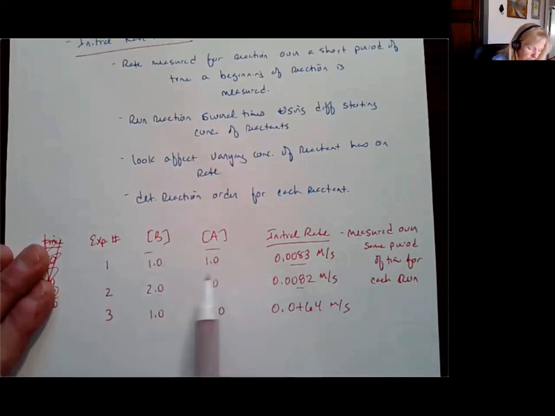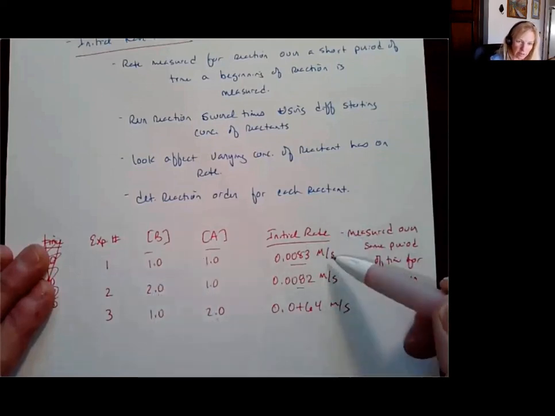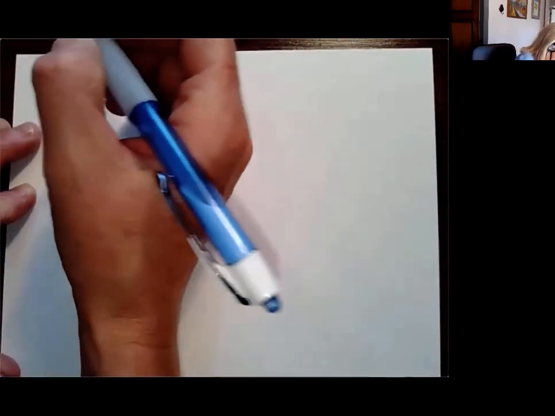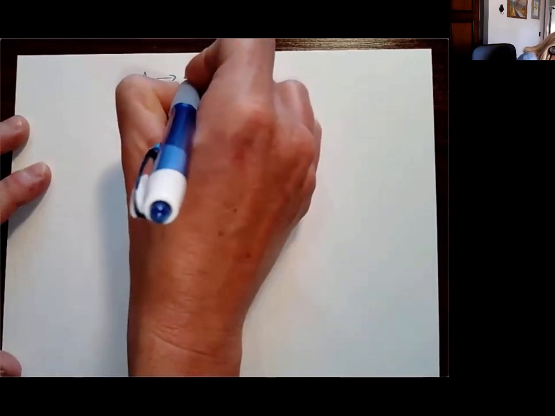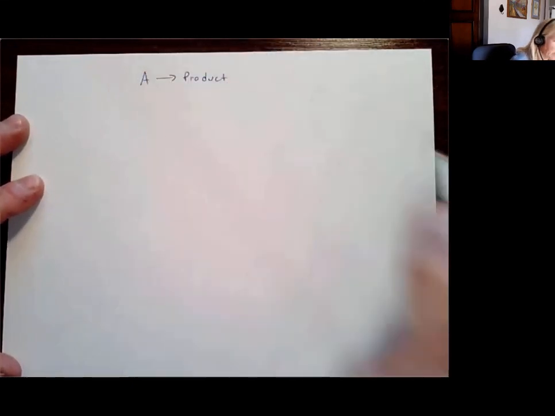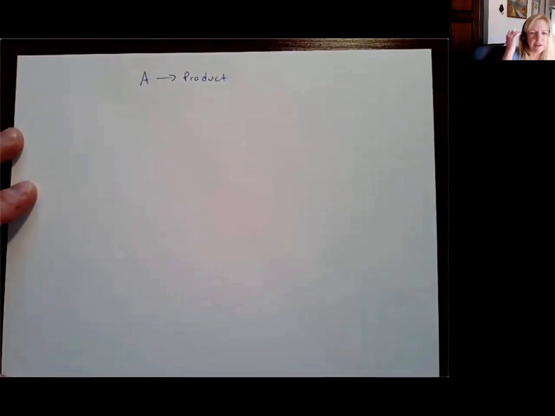So I'm going to compare the rates of these reactions, varying concentrations of my starting reactants. And so these are three separate chemical reactions. What I've done is I've varied the concentration of my starting reactants and then measured and compared the rates of those. All right, so I'm going to do a problem with you. So let's look at these experimental results here. Let's say I have a simple reaction where I have A going to products. So I only have one reactant to worry about, and I want to determine the reaction order.